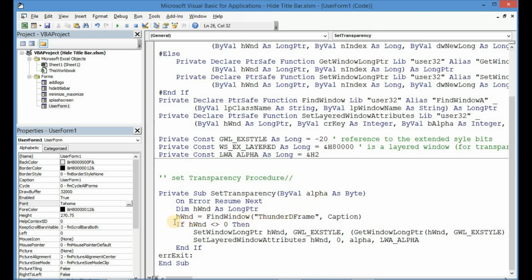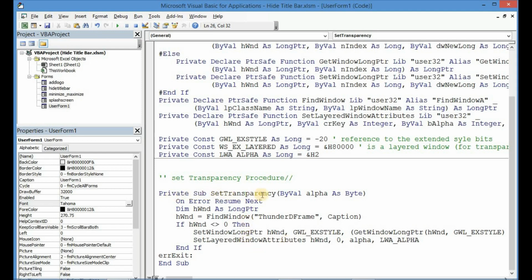It is worthy to note that user form transparency is not controlled by any control property, but rather it is controlled by the color of the lower left pixel. Therefore, you can control the level of the user form transparency by increasing or decreasing the alpha byte number. When the number is 0, it means that the user form is completely transparent. However, when the number is 255, it means that the user form is completely opaque.